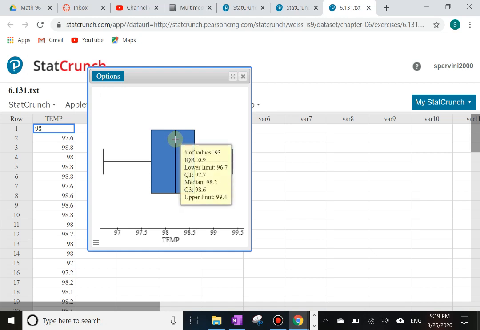You can read it on the screen. And so it looks like this data is approximately normal. So the body temperature of healthy humans is approximately normally distributed with a mean of 98.2 in this case, but again, the theory says 98.6.